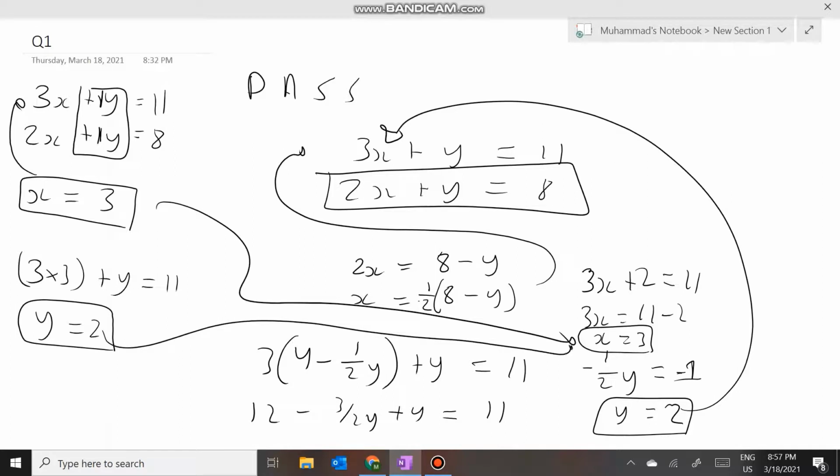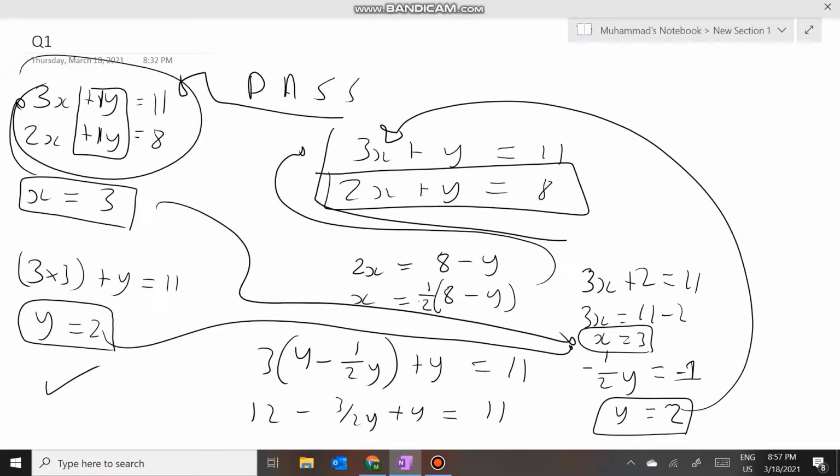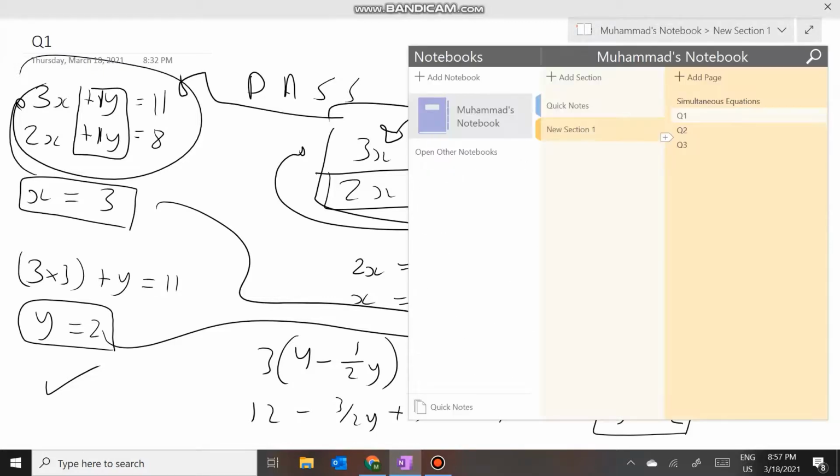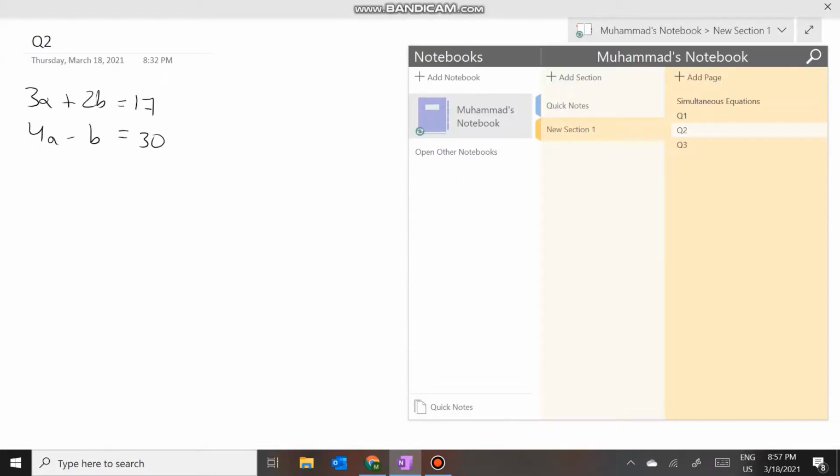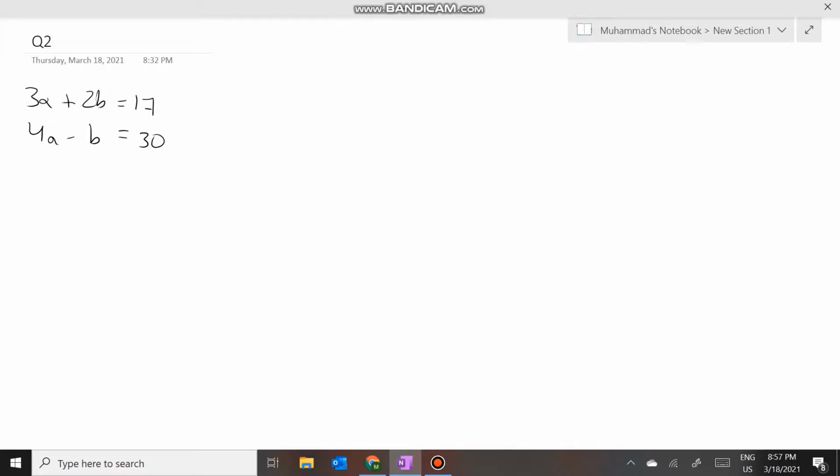Now honestly, if you look at this, you'll see that this is a much longer method than doing this. If you have simple equations like this one, for instance, it's much better to use the DOS method, but once you do harder equations, then the method of substitution is a lot better. You'll get that by practice. Alright, let's have a look at this one.